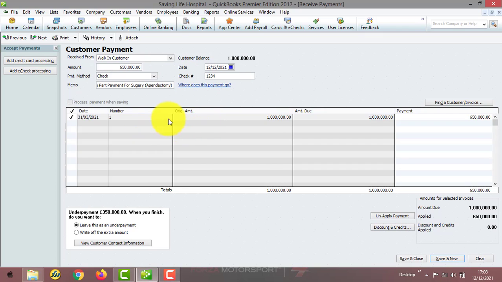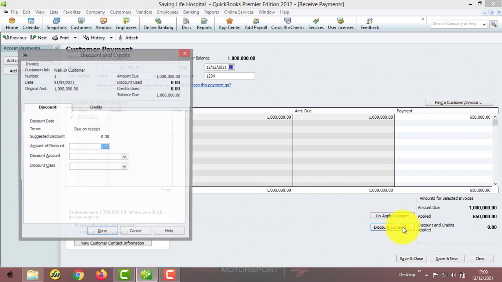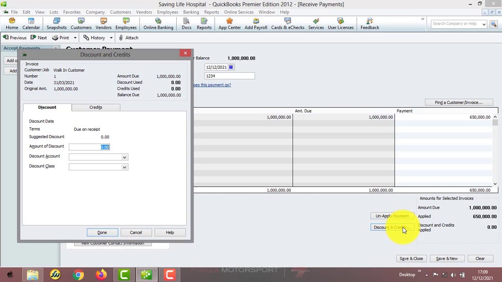Okay. So you now see that here the 650,000 will reflect here as the payment. Now, because there's a relationship between you and them, you say okay, you want to create a discount, you want to give them a discount.